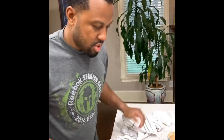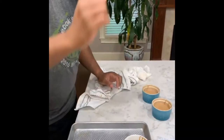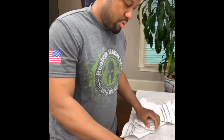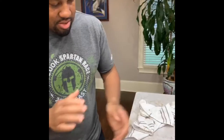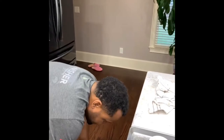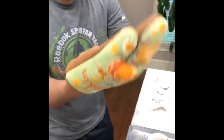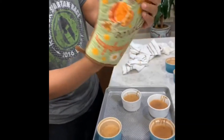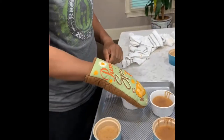You're not supposed to touch this with your hands like this, y'all. So why are you touching it with your hands? Because I got a habit of touching hot stuff like this with my hands. All right, let me not do that. This little bitty baby mitt my wife bought me. Now, who has a mitt this small? Look at this little bitty mitt. Your kids gave you that.